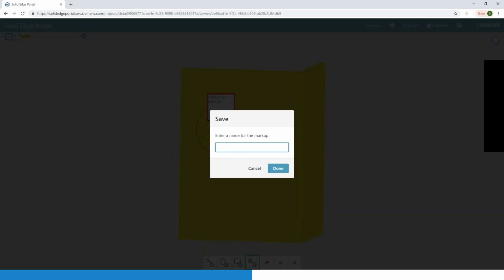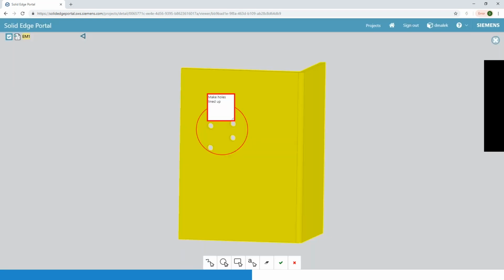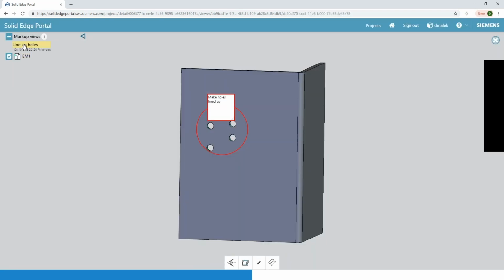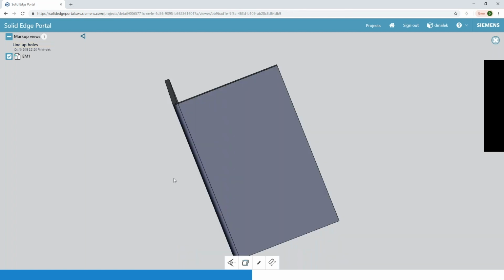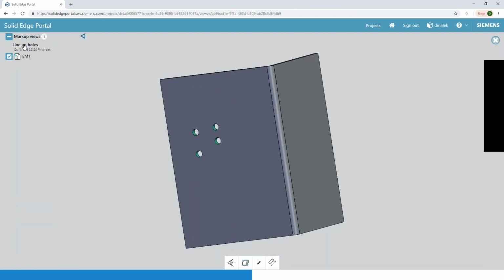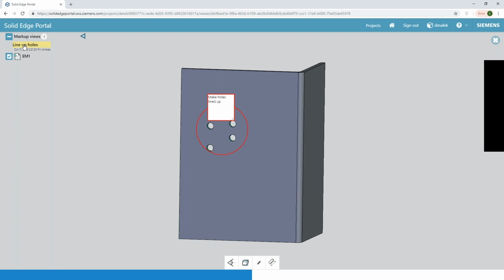All right, so make a note. So we have a little note here. As you rotate around, it disappears. If you want to look at the notes, you can just click it, and it'll take you over to that little note block. So Sam could open this up and see that and make the change himself.